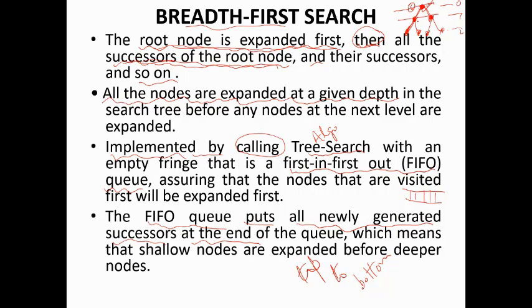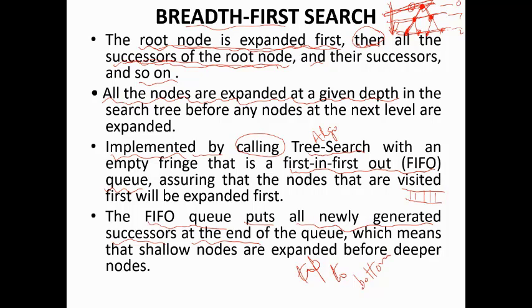So these are different levels: level 0, level 1, level 2, and so on. We are moving from the top to the bottom. This is how breadth first search works. You cannot think that this is going down. This is the top to bottom strategy, but the main thing is, we always go from left to right or right to left, it's okay, but always horizontally.